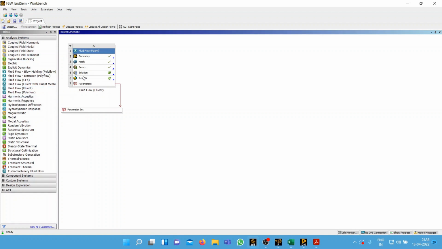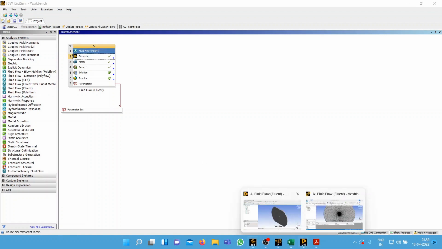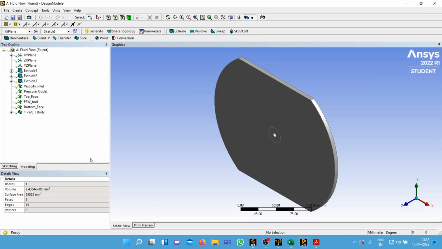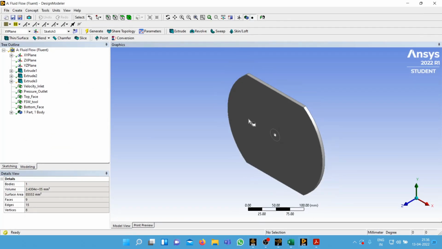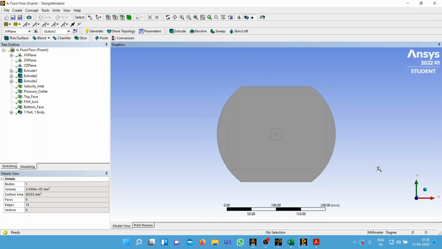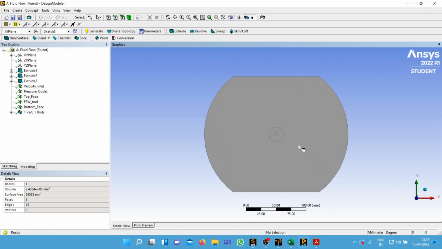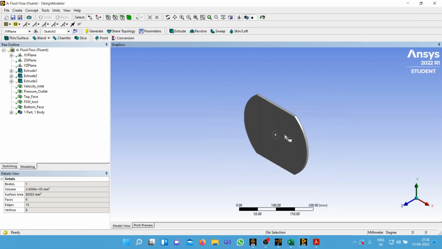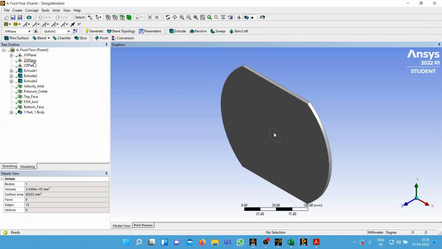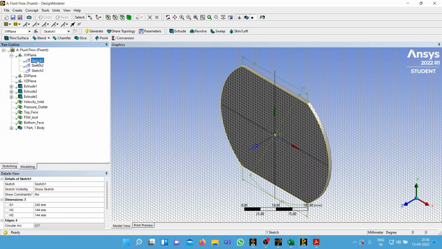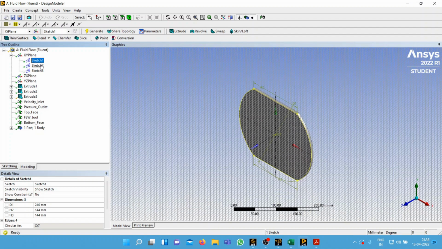this small window open, and from that I clicked on geometry through Design Modeler, and then I came to this window. So here I created the geometry of the plate. This is the plate along with the projection of the pin, which can be seen here. So I will take you through the process. First, in the XY plane, I created a sketch. As mentioned earlier, the diameter of 240 mm is considered, and then it is extruded.